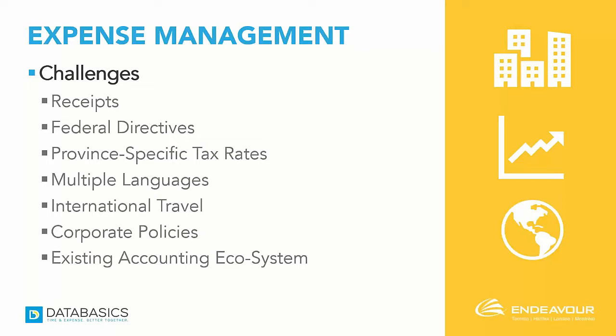We then, again, we talked about federal directives. So things like, we have different thresholds out there as it relates to mileage tracking. We have province-specific tax rates out there. And again, the burden is pushed down to the user for how do we get that person to provide the right information. Do they understand the rates? Do they understand what province they're in, how those rates vary out there? And so it starts to add in an extra layer.